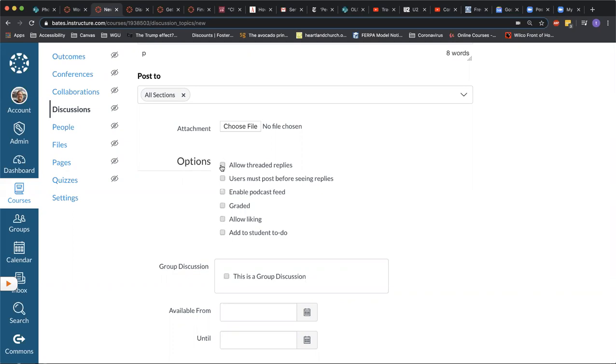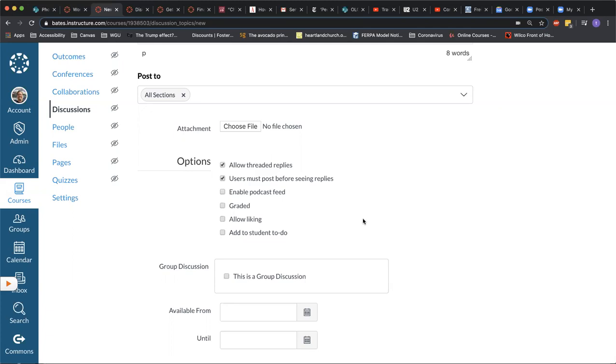Tim says this, and then Colin responds, and then Tim responds to Colin, and then Joe chimes in, and then Jeff chimes in. And the nice thing about threaded is it actually puts them underneath each other in order rather than just putting everything in chronological order. So when you see this thing where I responded here and Colin responded the next day, it actually puts it right there underneath mine so people can understand what people are saying. Okay, so that I definitely like. I always check this unless there's a really good reason.